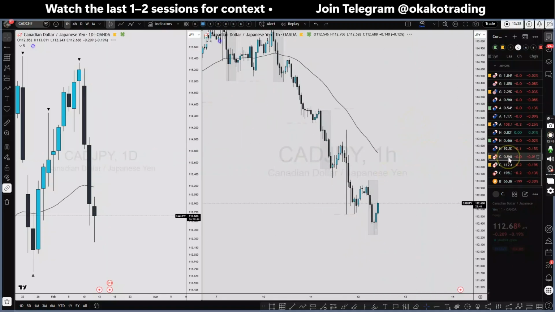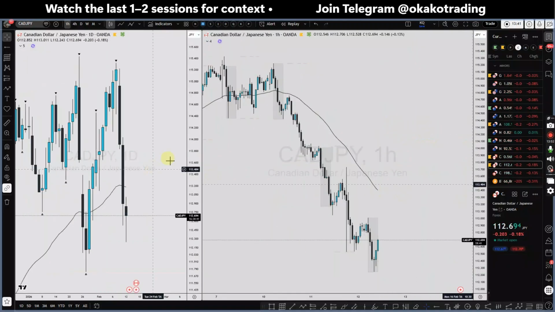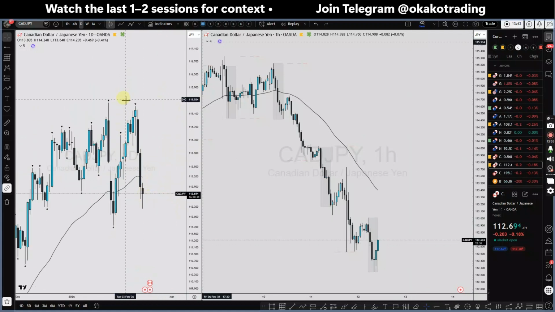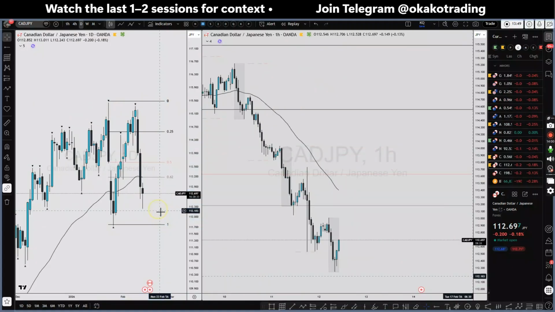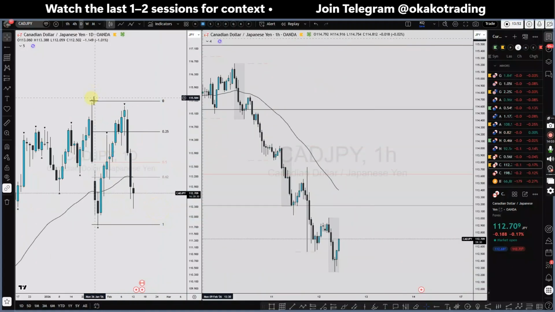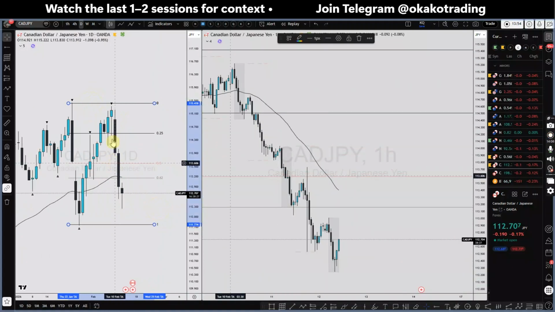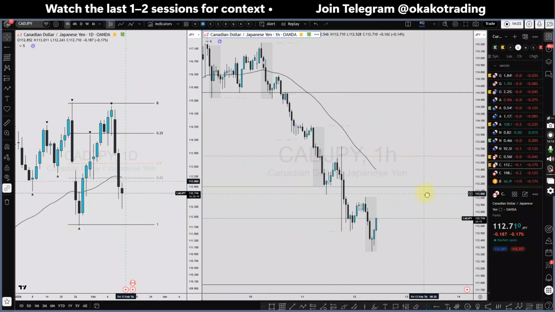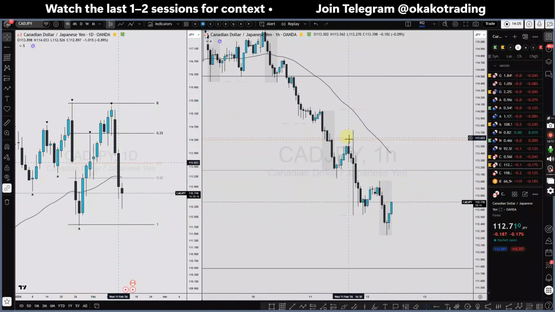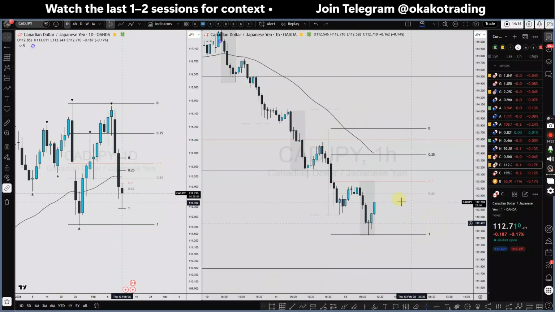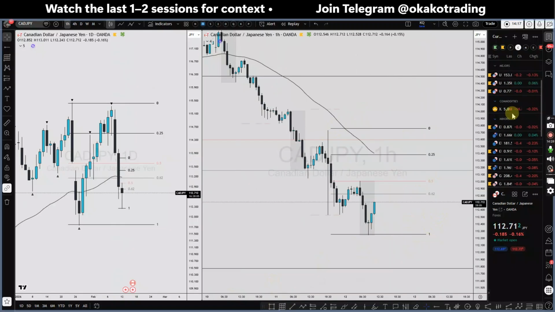CAD JPY. That was CAD CHF and pairs. CAD JPY, the storyline is also not that clear. We've failed to create a new higher high, and we're already trading below the 50 EMA. So this is what I need to consider. We're currently dropping aggressively from a very discounted price region. We can start looking for shorts, but we don't have any clear setup yet. We can consider this one as a sweep of liquidity. So I'll be waiting for a deeper correction towards the upside, pretty much similar to USD JPY.